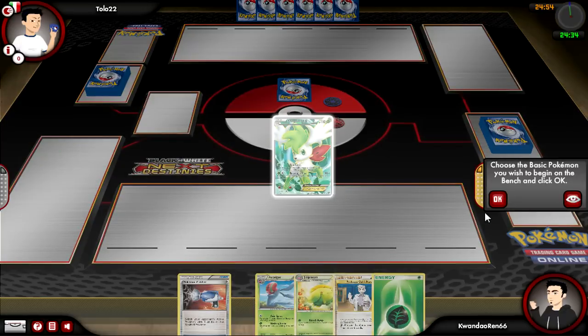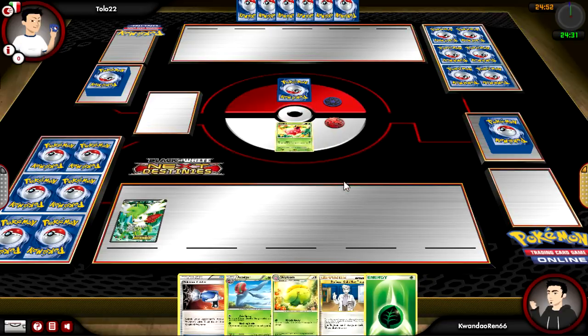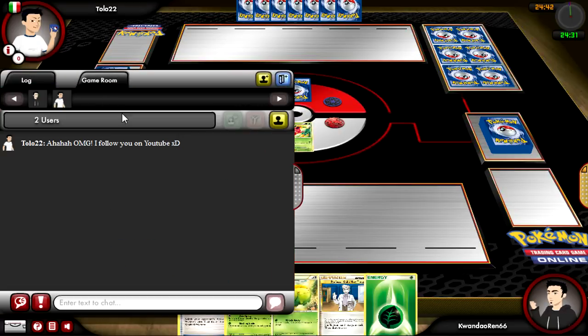I'm just going to send in the Hoppip first, and I will want to bench. I'm hesitant on whether or not I want to bench Shaymin. Okay, I guess I'm going to bench Shaymin. That kind of works out. I don't know whether or not I want to shuffle out this opening hand, because I do have a Skiploom going on. I don't know.